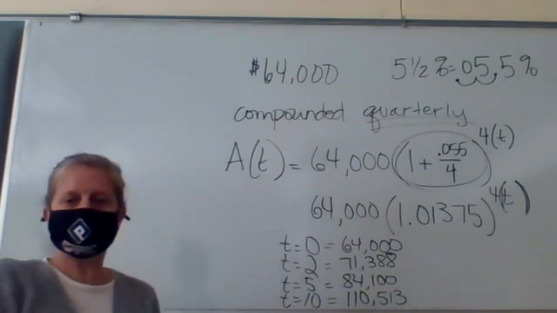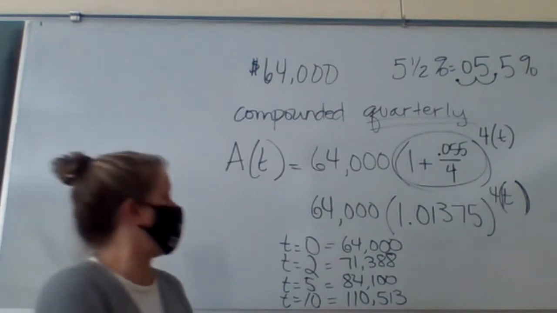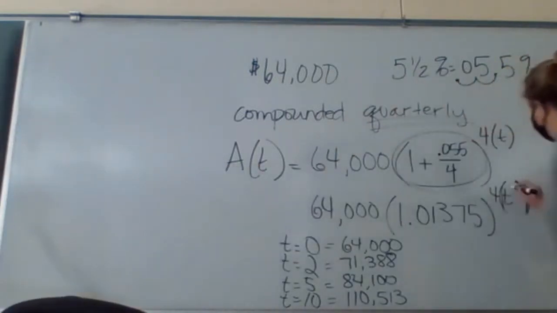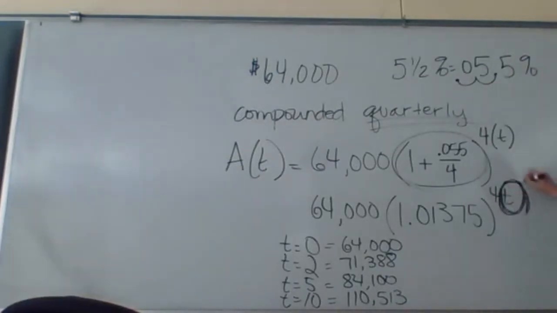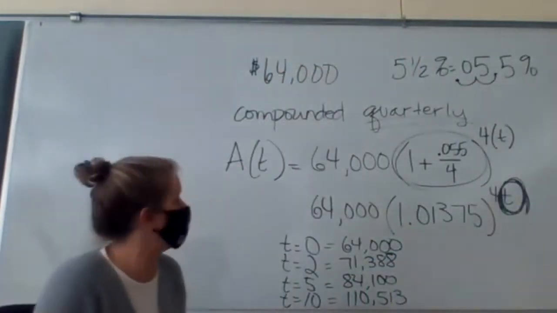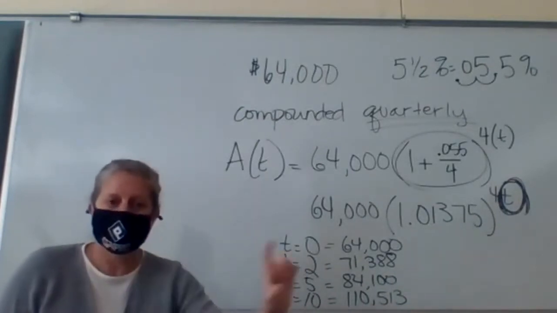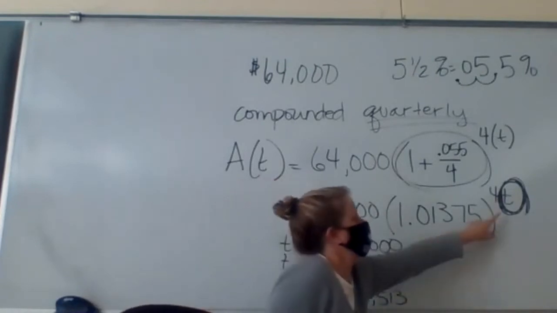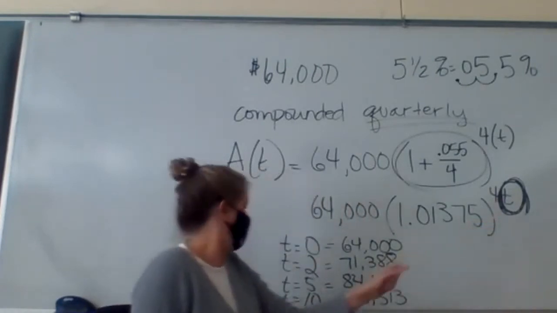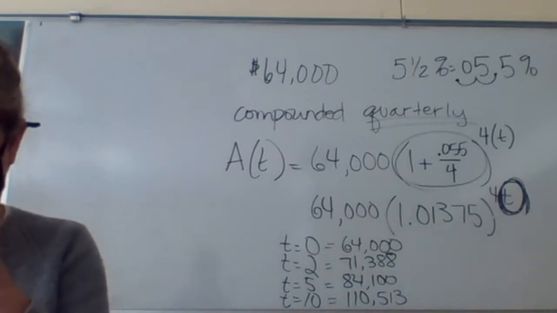So you can actually put that in your y equals and then go to your table, because all I need to know is the different amounts when this t is those different numbers that I would have been plugging in. If you don't use that method, you're going to have to go into your regular part of your calculator each time, type in that whole thing, changing this t every time to whatever the year is. Okay?